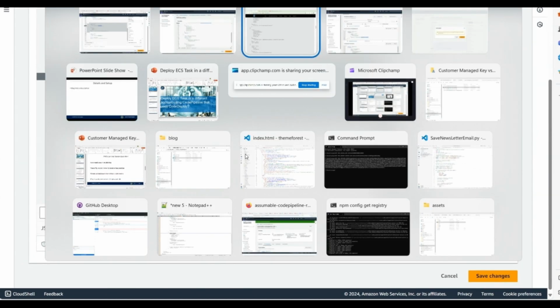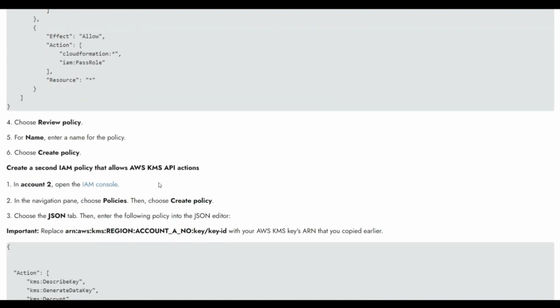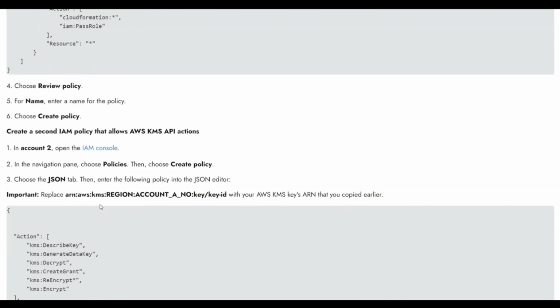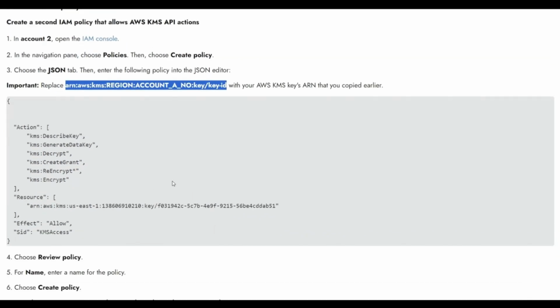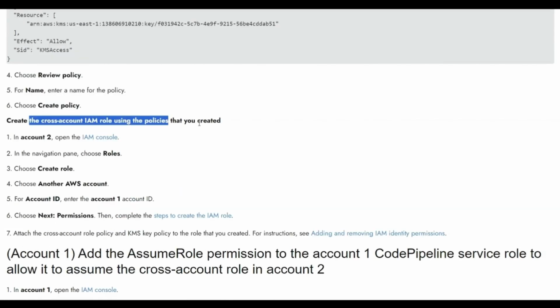And then if I come here, this is where you will review the policy and the KMS settings. Once this is done, you will have to replace the key ID here. All of this is detailed, so feel free to check out the code and leverage the setup here. Now, once the cross-account roles have been created, you will have to ensure that the other account ID is filled in.